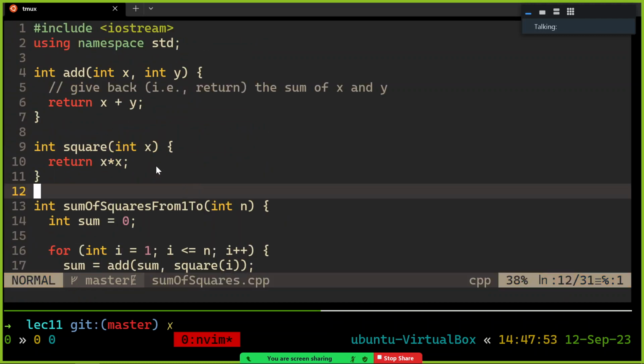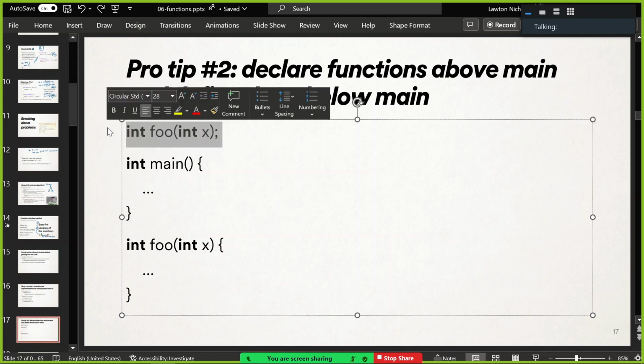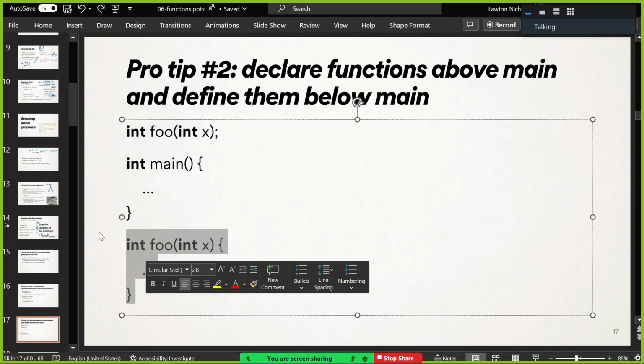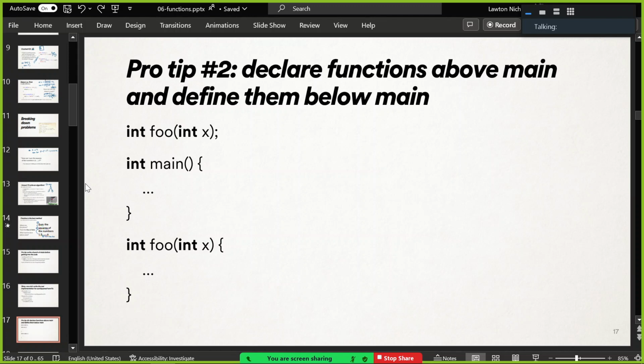There's a way to promise that I'm going to define a function later. It's called a declaration of a function. Just like you can declare variables and give them values later, you can declare that functions exist and implement them later, so long as you uphold your end of the promise, right? So this is a function declaration. You just give everything but the body, and you put a semicolon.